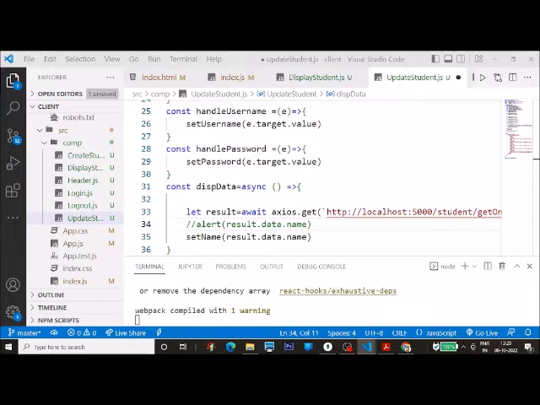So now what we can do, after that we'll write down these names over here. Say for example, I'll just copy this and save.